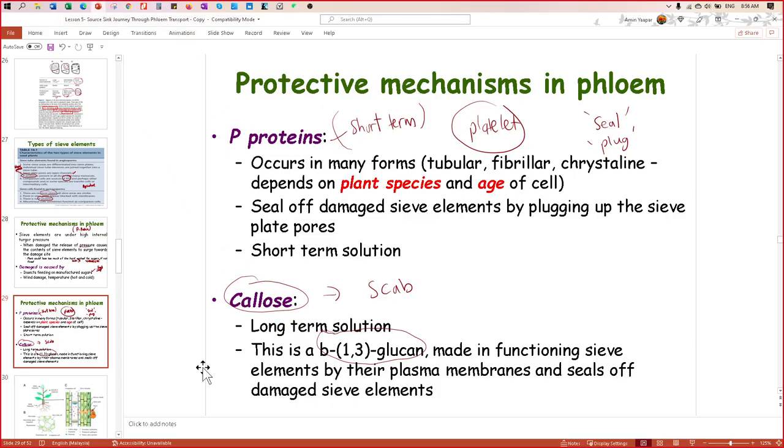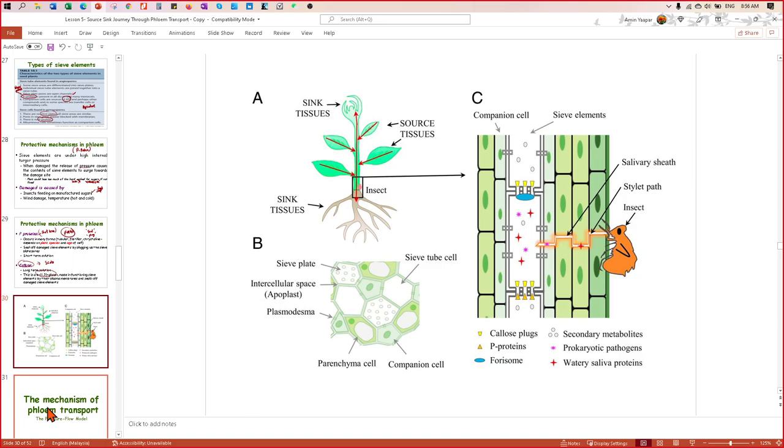Yeah, plants can get injured too. Plants do not play football or hide and seek with friends, but even though they do not fall, they can get damaged and injured. Right? Alright, so this is to put things into perspective. If you look at how the plants deal with this using P-protein and also the callus plugs, you've got your insects here, and it will trigger lots of reactions for the repair to take place.